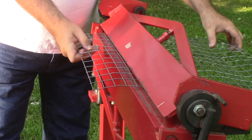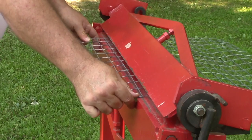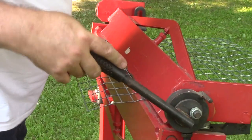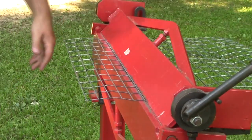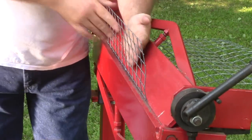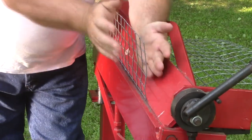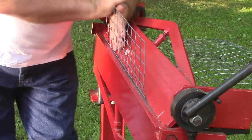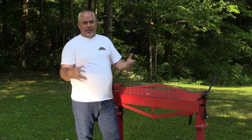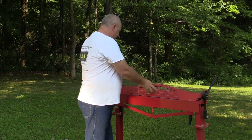I count out five inches — one, two, three, four, five — hold that in place, lock down the brake, and bend it straight up. Now we've got a little bit of a curve in our wire at this point, so I like to go ahead and straighten it out by hand. Commercially if I had a straightener I could run it through, but since I don't, I just do it by hand. And there's our first bend.